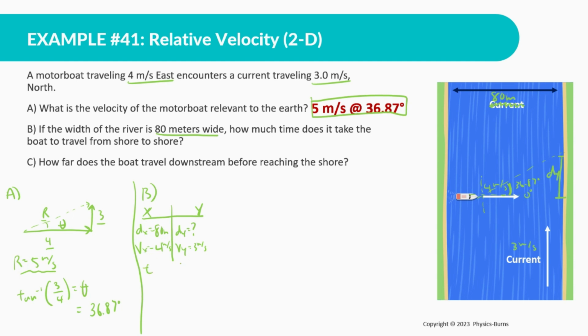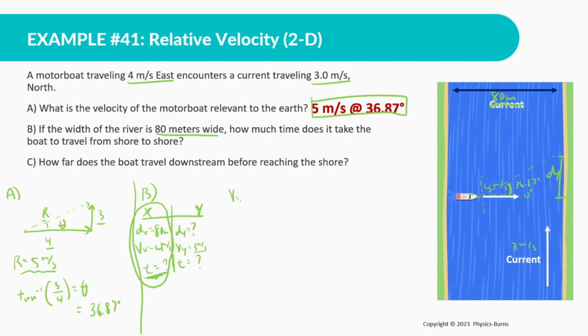We don't know how long it's going to take to get to the other side or travel these distances, but we know it's going to be the same on both. Time doesn't have a direction, so it'll be the same for both. So I am looking for the time it takes. Luckily, on the x side of things, we have 2 pieces of information, and that can help us find time. On the y, we only have 1 piece of information, so that's not going to be much help as of now.